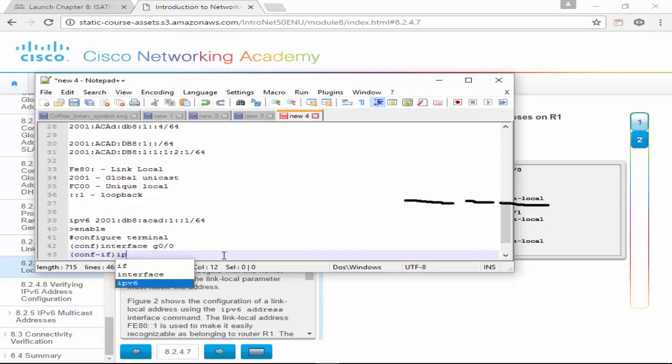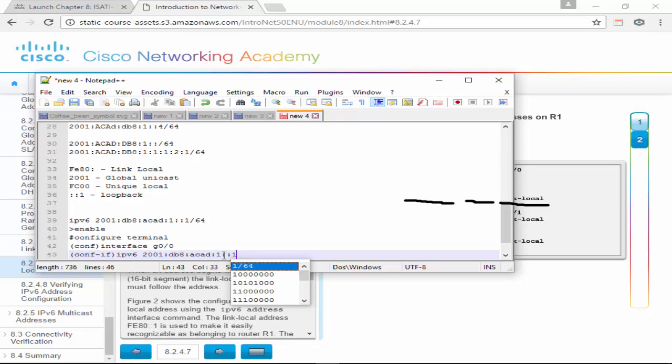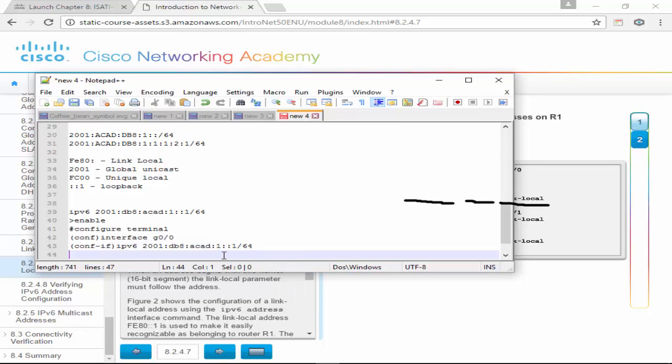In specified configuration, we're specifying the IP version 6 address for the G0: ipv6 address 2001:db8:acad:1::1/64, and then we press enter and it would put that address on there.